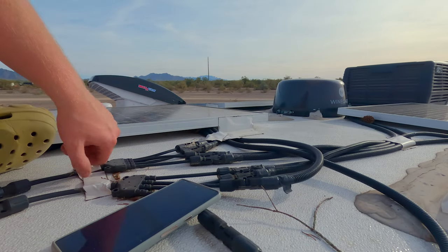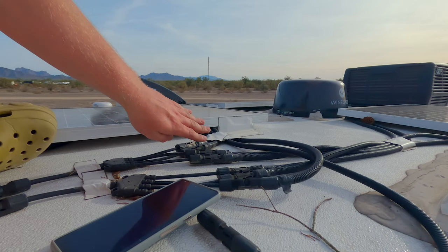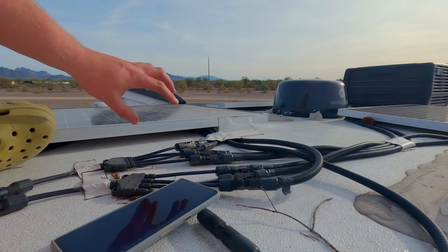Let's say we park in Washington — this is a good time to do this. We park next to a shady area but we're getting sun on one side of our panels. I want to see how that affects our overall system. Right now we're pulling in about 214 watts. If I go ahead and disconnect, we have four sets — four sets of three panels — so four parallel connections, positive and negatives.